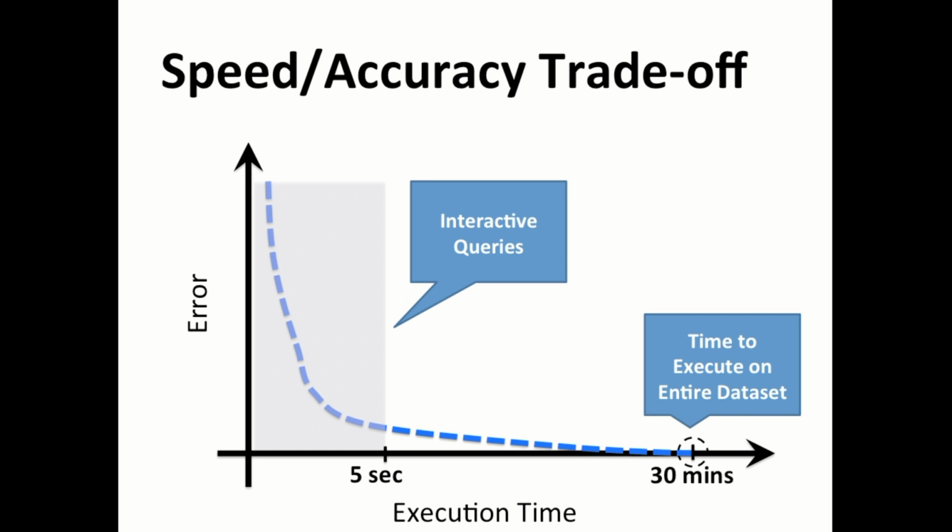There can be other applications which are not so prone to this kind of real-time analysis. But the key point here is that as the amount of data keeps on growing, there is some value in actually operating on a subset of the data and giving an approximate answer that's good enough, rather than actually operating on the entire data and giving an exact answer.